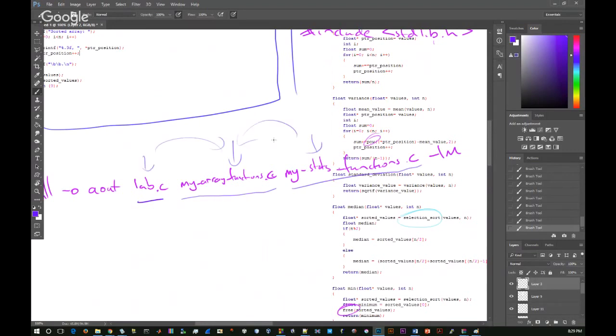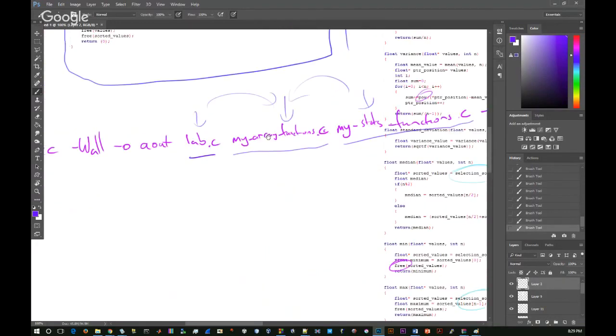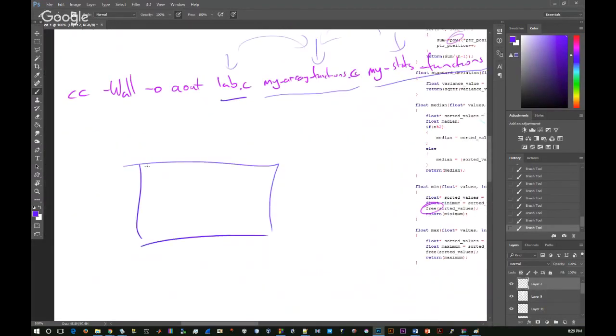Now, if I write another bit of code, in my folder right now, I've got lab6.c, I've got my array functions.c, I've got my array functions.h, I've got my stat functions.c, and then I've got my stat functions.h.